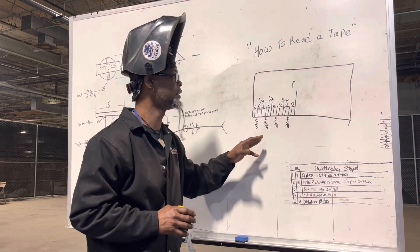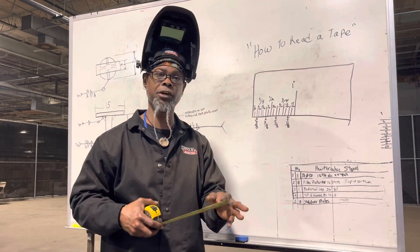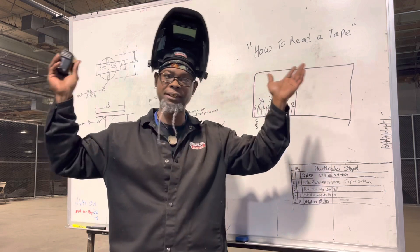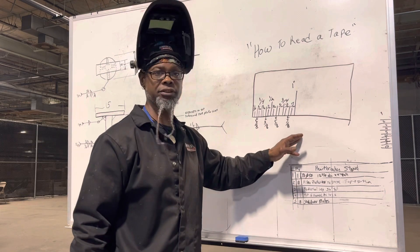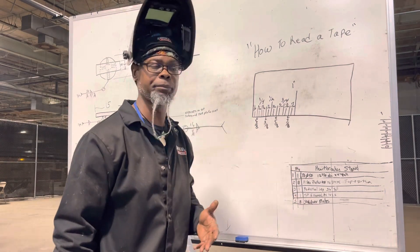We want to break it down within an inch, because I believe if you can learn how to read it from an inch, you can read the whole tape measure, family. You can read from one inch to ten feet to thirty feet, whatever. But you've got to start within that inch, and once you know how to read it within an inch, it'll multiply and duplicate itself.